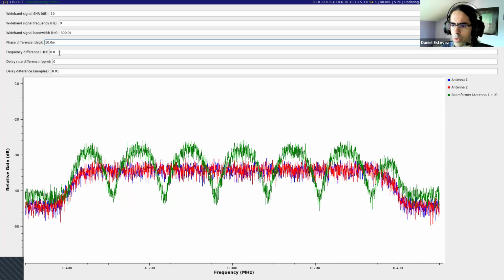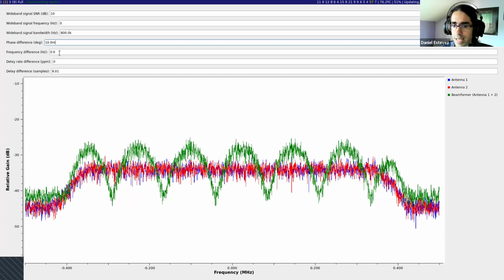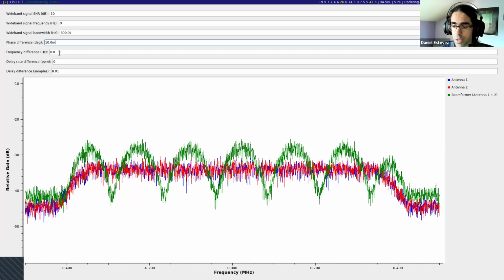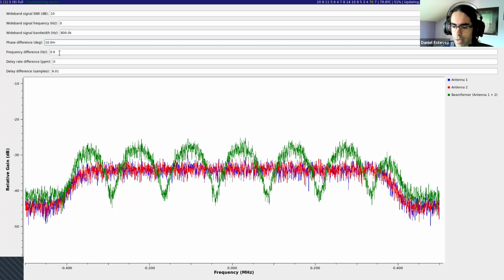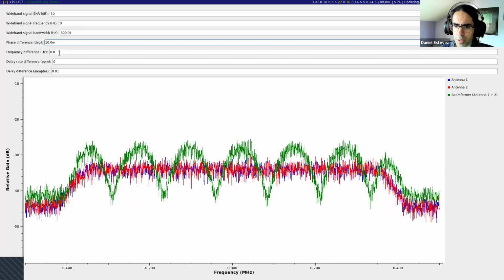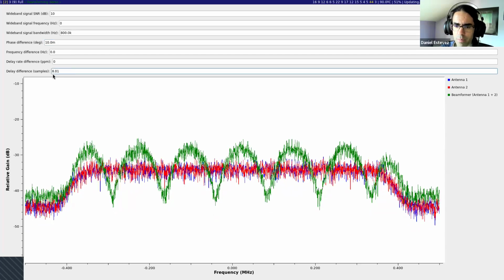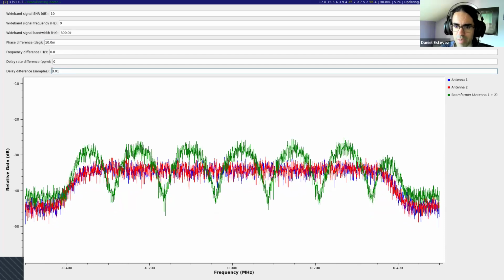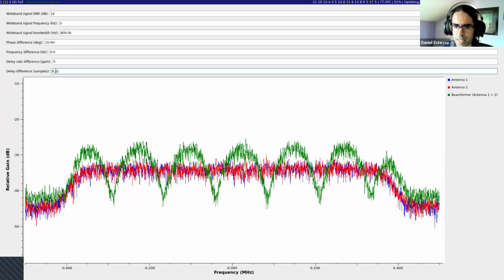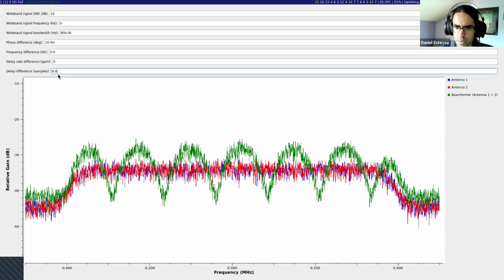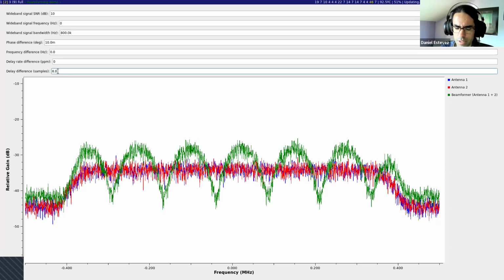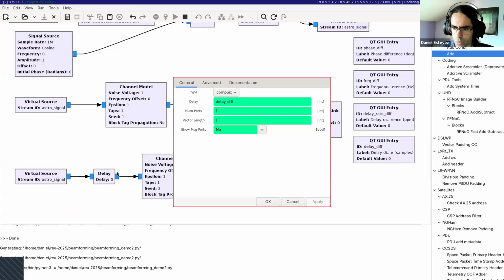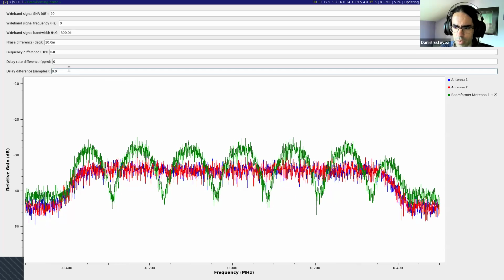Okay, so the next thing I want to explain before the break is calibration and also something about correlation, because I said that if we have a real world beamformer, we need to correct for these effects. For example, because of the propagation delay, the signal might actually be coming with a delay difference of 8 samples. I'm going to set this exactly at 8 because this needs to be an integer, because of how this delay block is supposed to work, not because of any other reason.